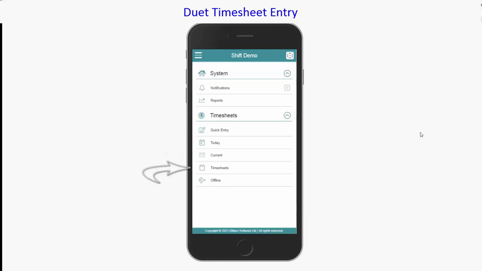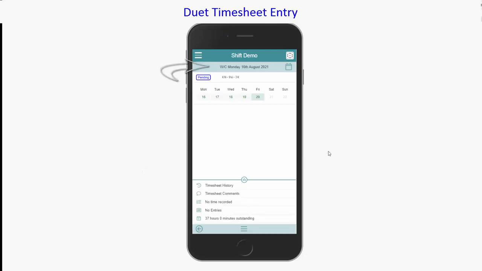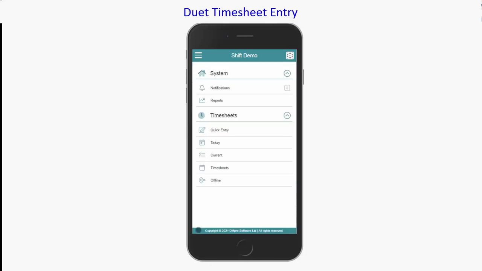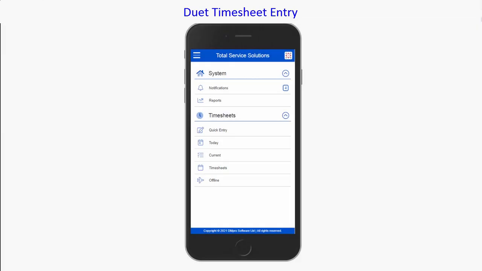The Current option. Current is really the same as the Timesheets option, except that it starts by listing days within the current period. So rather than you having to choose the period you want to work with, you are immediately within the current period. In essence, all of the options create exactly the same timesheet entry record. These are just tools to make the process easier. We need to look more closely at the timesheet option. It's the main tool to manage your timesheet entries.